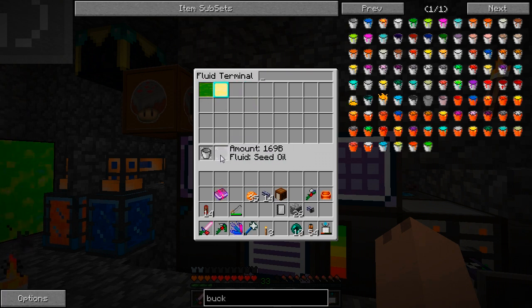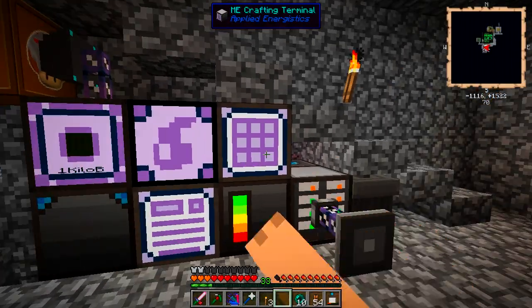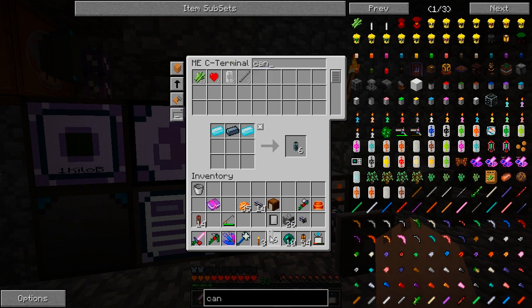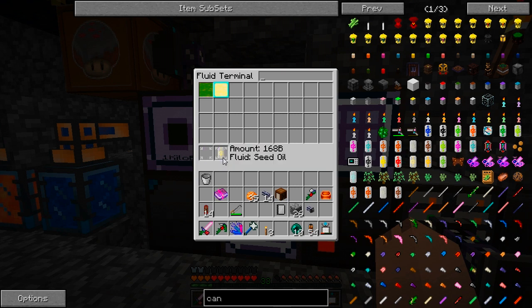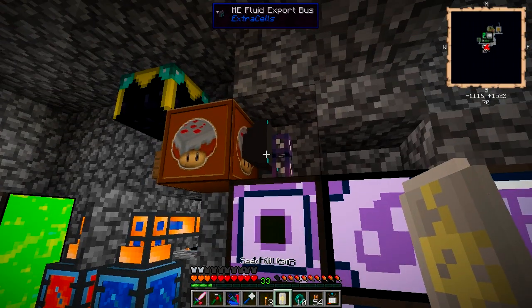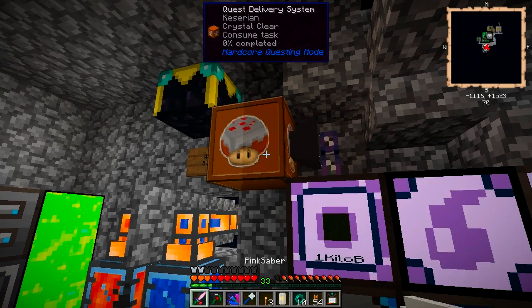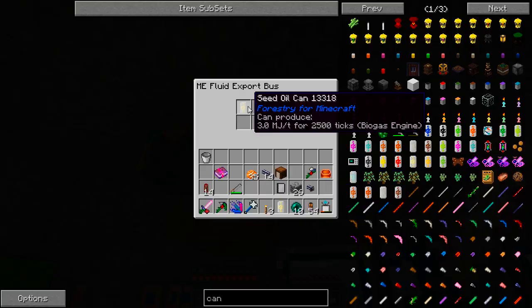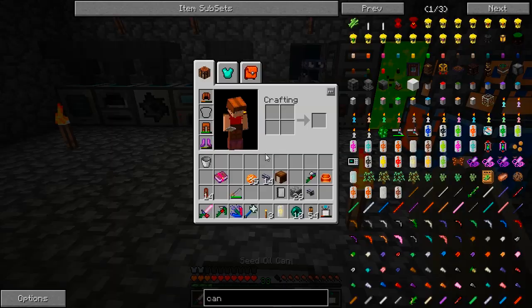Come on. Interesting. Can I fill a can with you? There we go. And we're just going to configure that for the export. Oops, except you're not configured properly. That is fine.